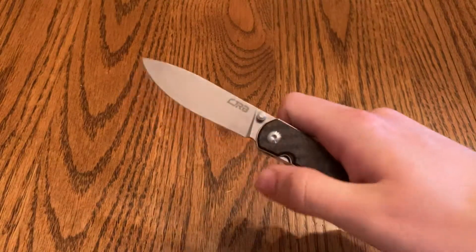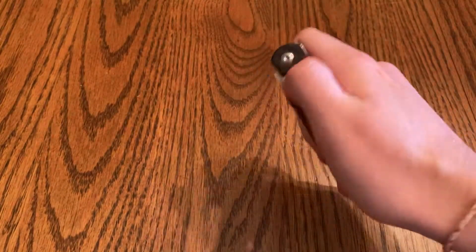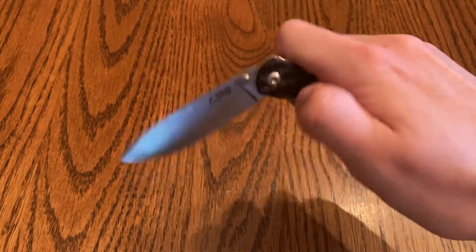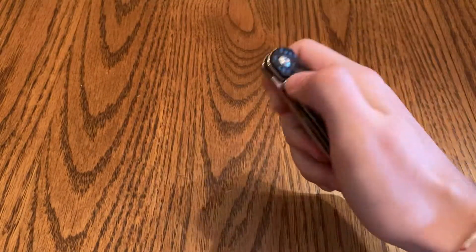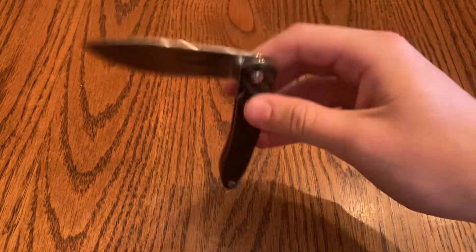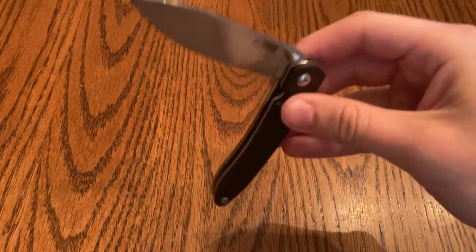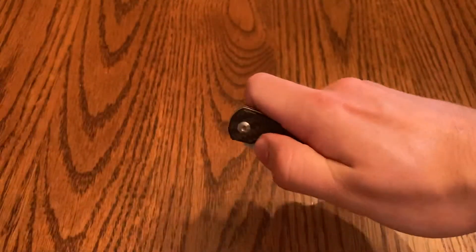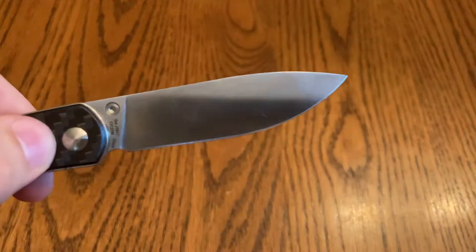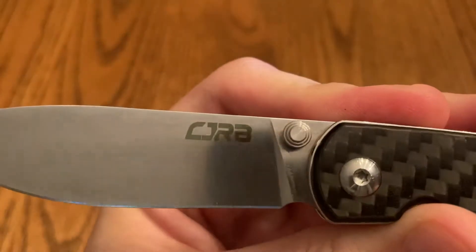On the unboxing I had a really hard time opening it, but that's since changed — I've gotten way better at it and I really like how this thing opens. It has a great sound. It opens up really nicely; you can just let it fall down like that, it's not going to cut you. Just a quick little shake and it's closed. The blade shape is very unique — it says 12c27n on there, pretty solid budget steel, with the CJRB logo.